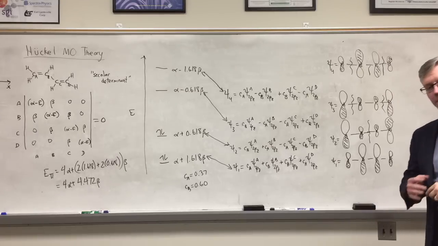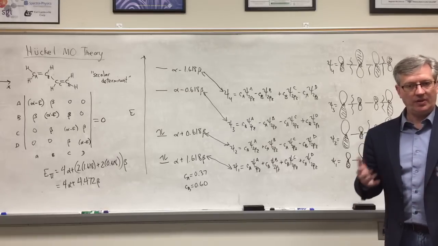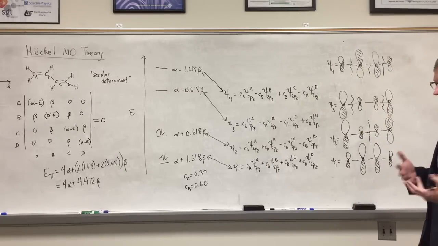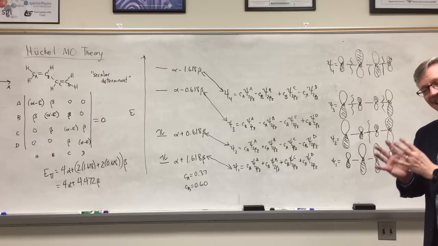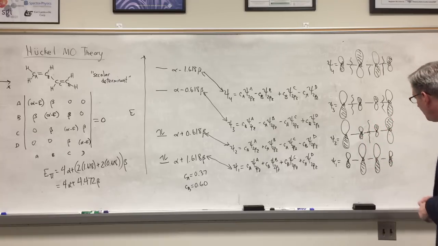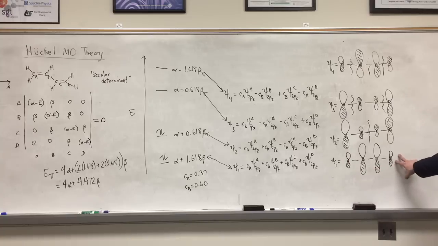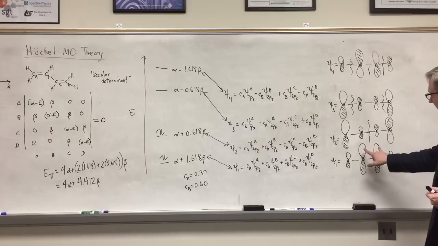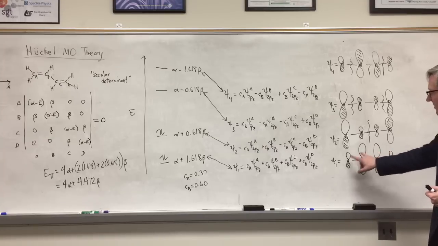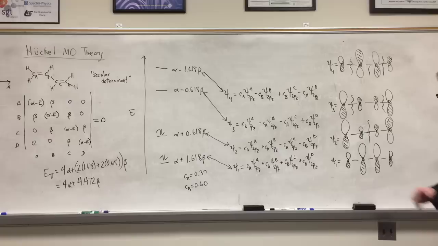Think about this in terms of bonding and anti-bonding character that we examined before. Bonding character meant I had a constructive interference in the side-to-side overlap of the pi-type orbitals. That's exactly what I had right here in psi 1, my lowest energy orbital. I get this lovely constructive interference all the way across because I get side-to-side overlap of lobes with the same sign. So this is clearly a bonding type orbital.